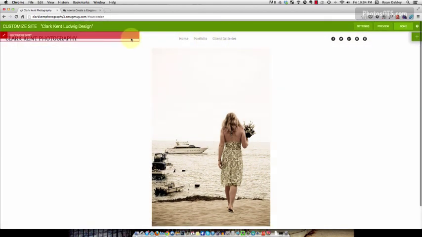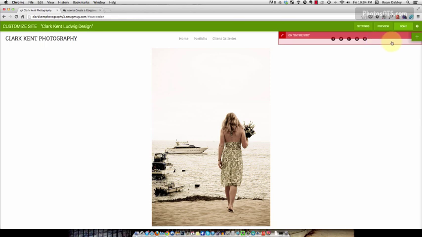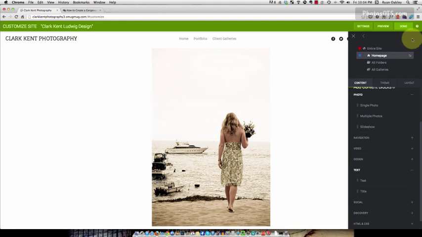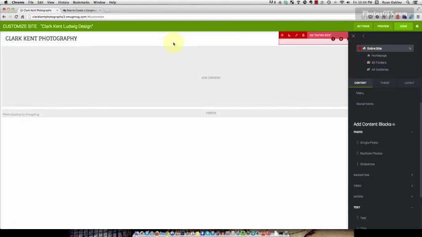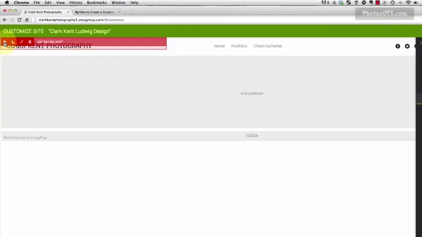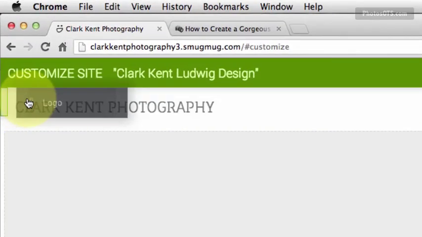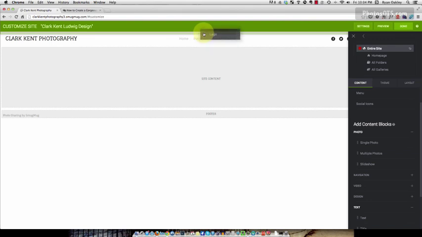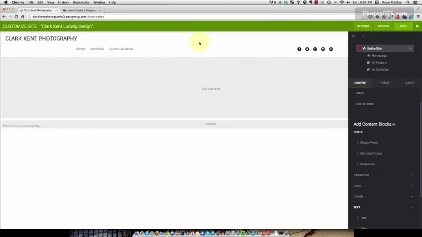Now I want to change the header section. I want things all centered and stacked. So if I go to the plus button here to expand this, anything done in the header section or the footer section needs to be done under the entire site. So I'm going to click on that, and I'm going to move things around. I use this moving icon, and that will allow me to place things above. Now you kind of got to work slowly because there are different areas that this could go. I want it above my menu bar, so I'm going to move it there. It's not centered yet.